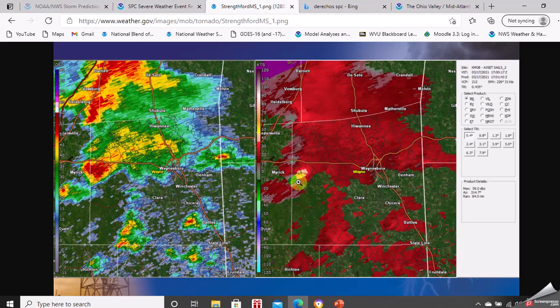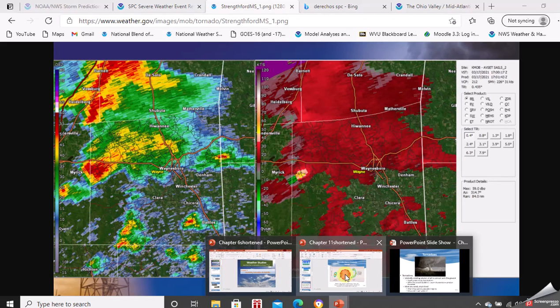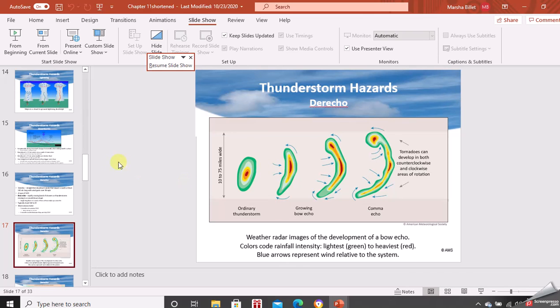There are two different colors basically next to each other, and they're very bright. That indicated the wind that was coming here. And you can see it's related right here to this thunderstorm. It's not a hook echo yet, but it is a very intense thunderstorm. And this tornado developed on the southern end of it right here and tracked like this. So tremendous wind shear, and the rotation can be seen in the thunderstorms themselves.